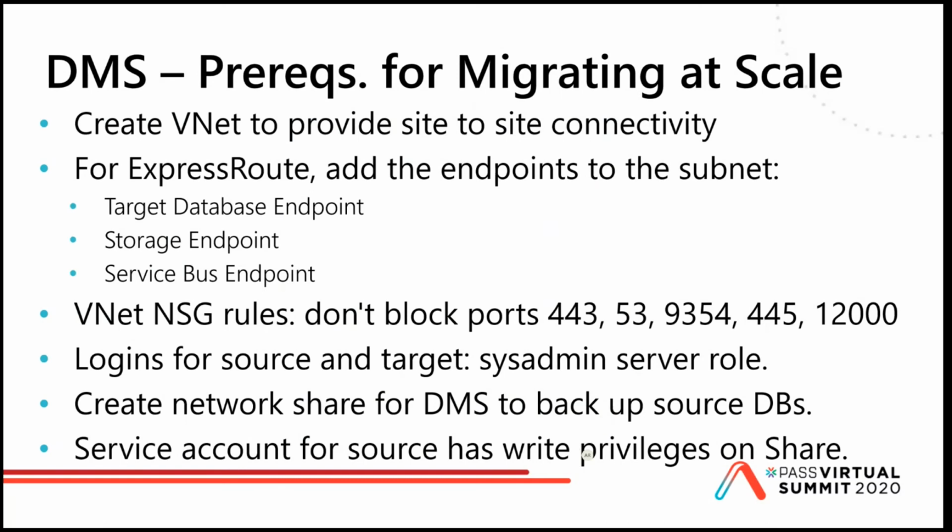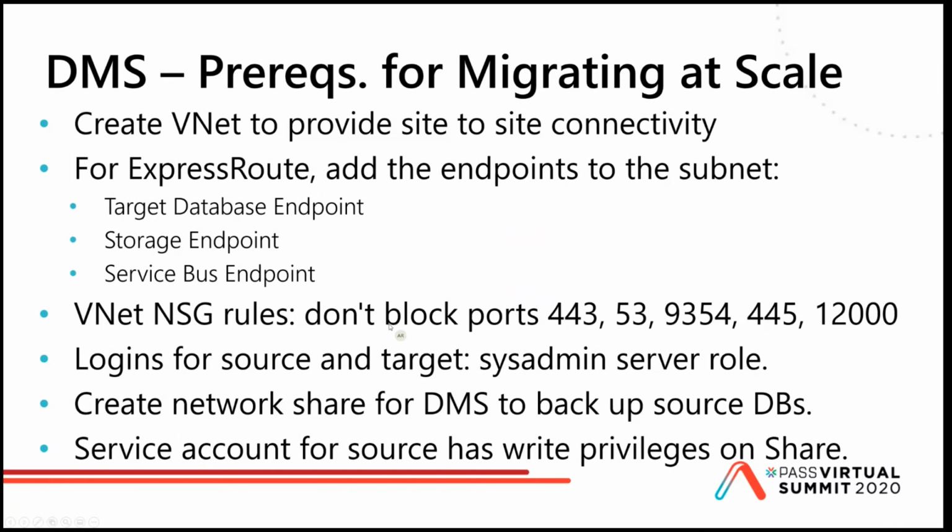Now, there are certain prerequisites for the DMS migration. You must have a DMS. So DMS is provisioned in the VNet. So you must have a site-to-site connectivity or ExpressRoute between your on-premise and Azure environment. And you will provide the endpoints for the target database endpoint, storage endpoint, and service endpoint. So there is public-facing documentation. You will see all that information available.